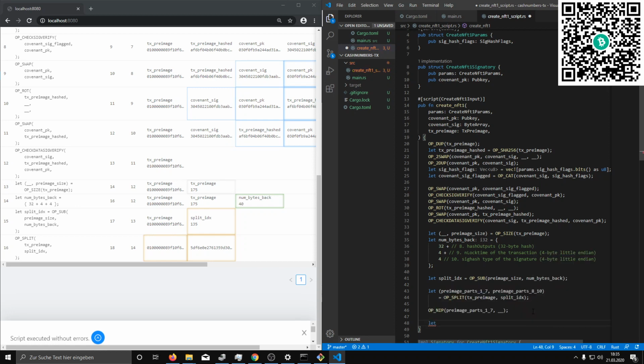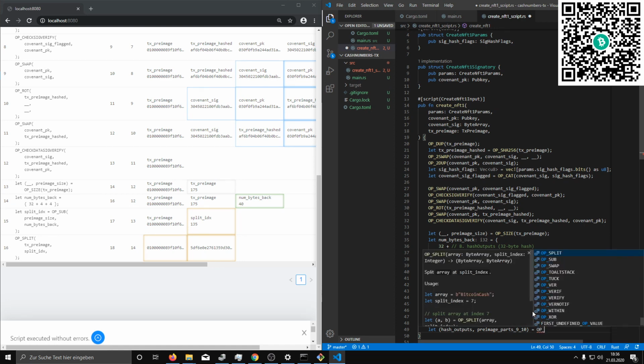And then we will get hash outputs, and like the remainder, which is pre-image parts 9 to 10. Yeah, and those should be at size hash outputs, which is 32.